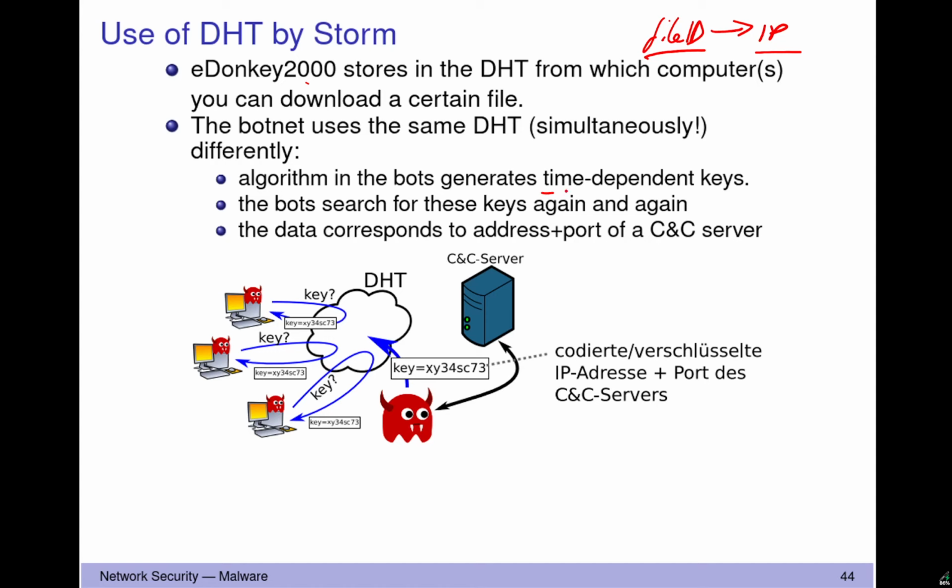They have time-dependent keys. That means the key that we are using, the key of relevance, is a function based on time and something else. So if the bots and the bot master know how the key will change over time, basically for every hour or so you have a new key. That means even if the police identifies one node responsible for the current malicious key and wants to take it down, it will be relevant for only 1 hour or so.